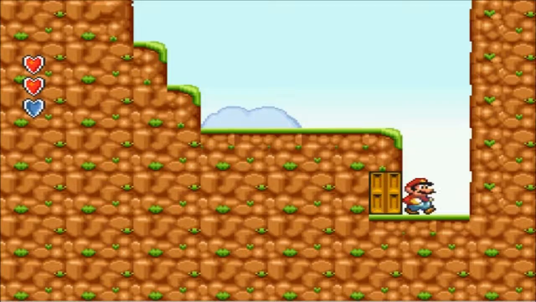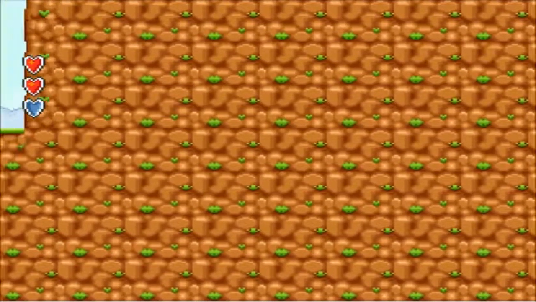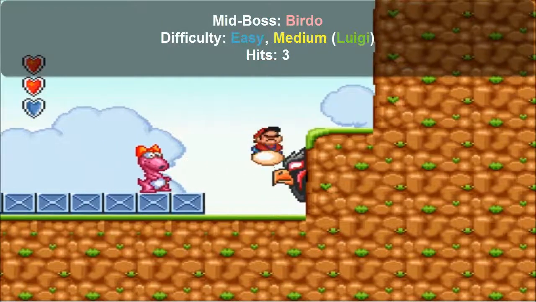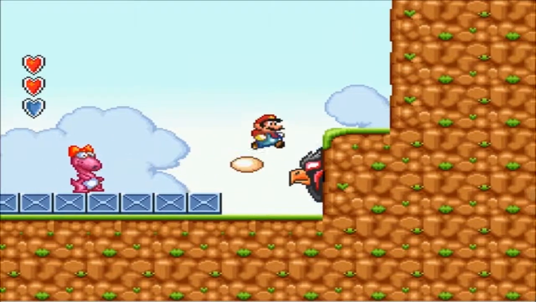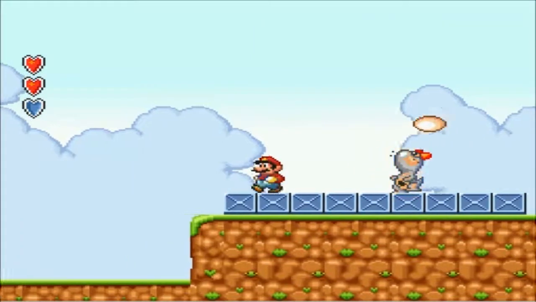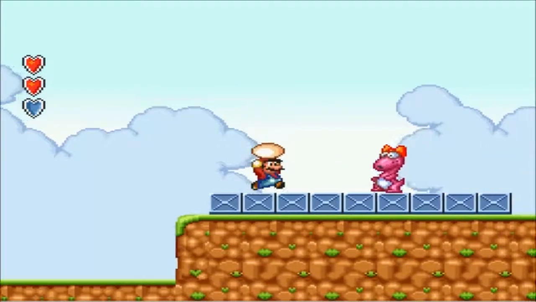Okay, it's boss time. And here we have a Birdo. I'm going to capture it. But as I don't have any Pokeballs, I'm going to do it the Freakish776 style, by beating the crap out of it to make it lose consciousness. Yeah, Birdo. I want to say thank you to Waddler for destroying my image of Birdo forever.